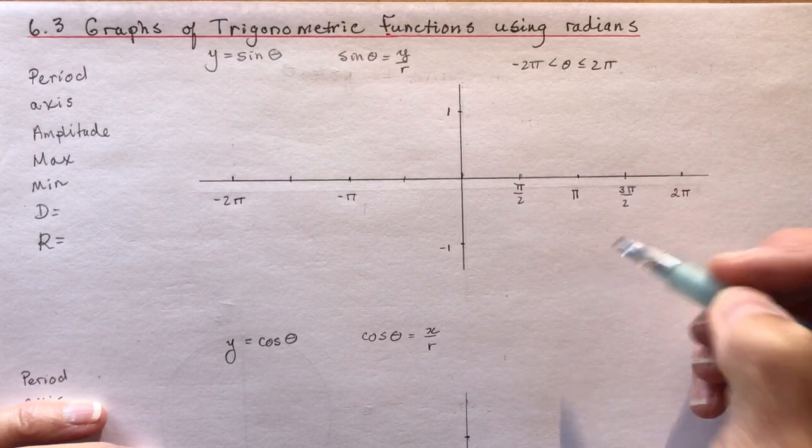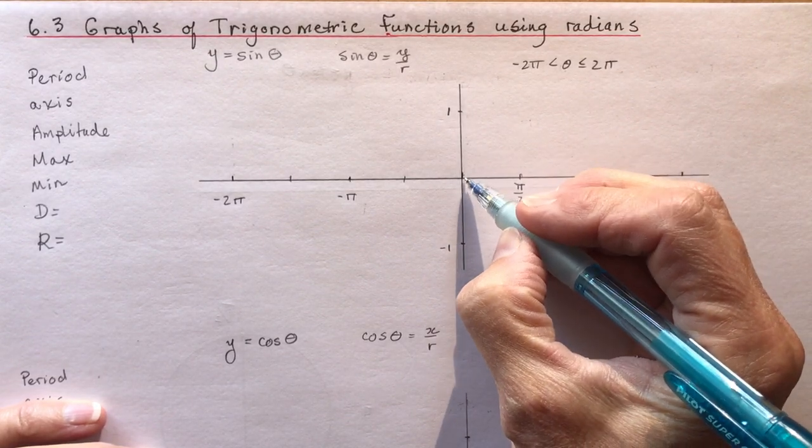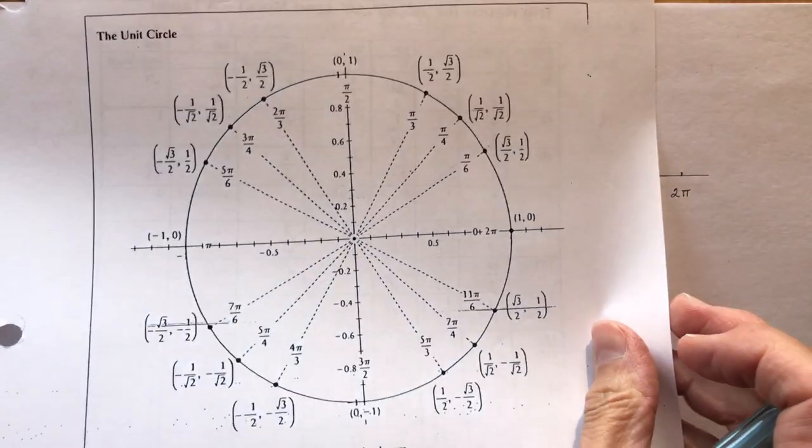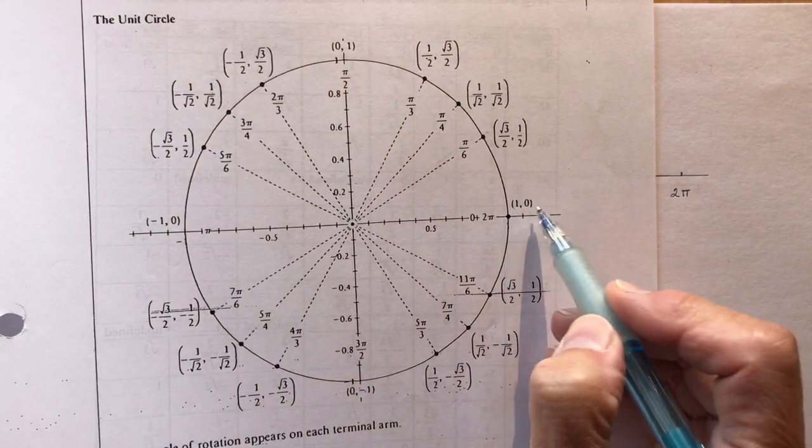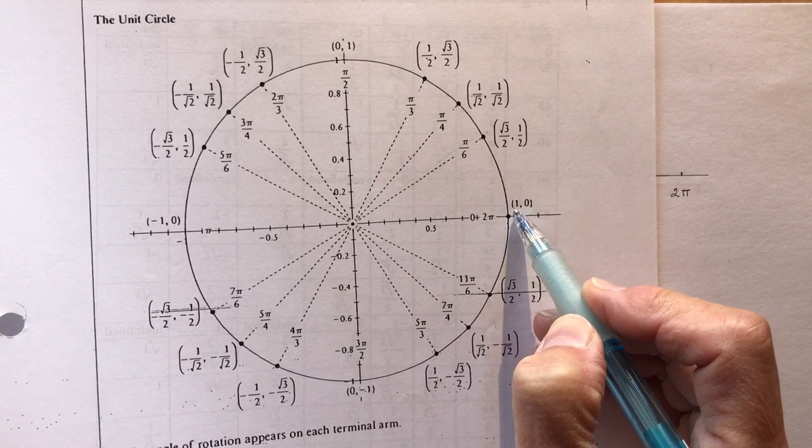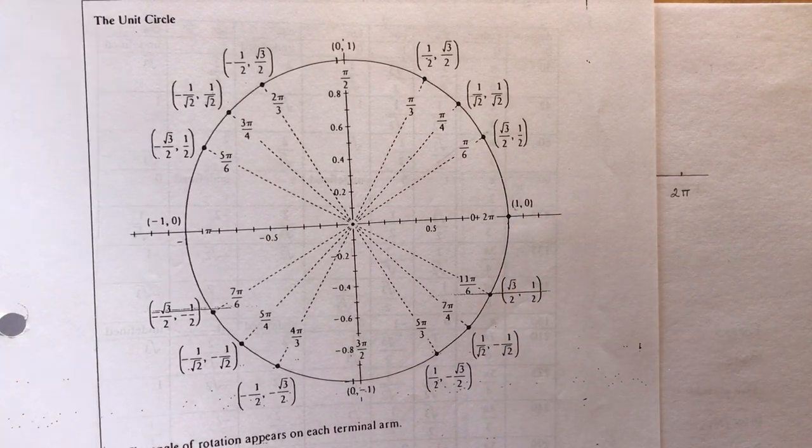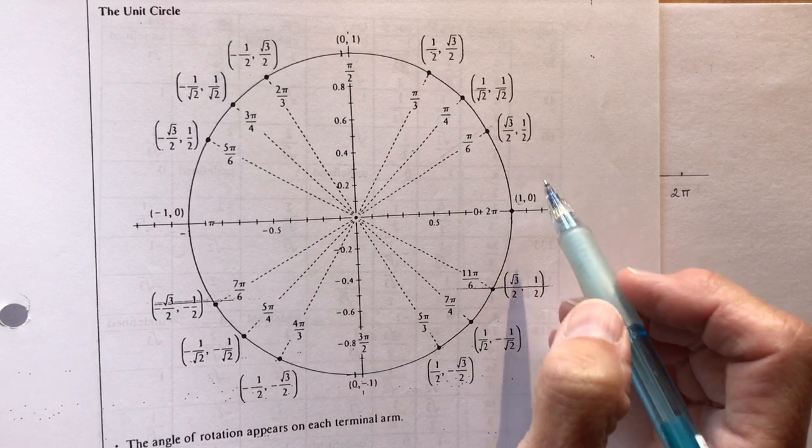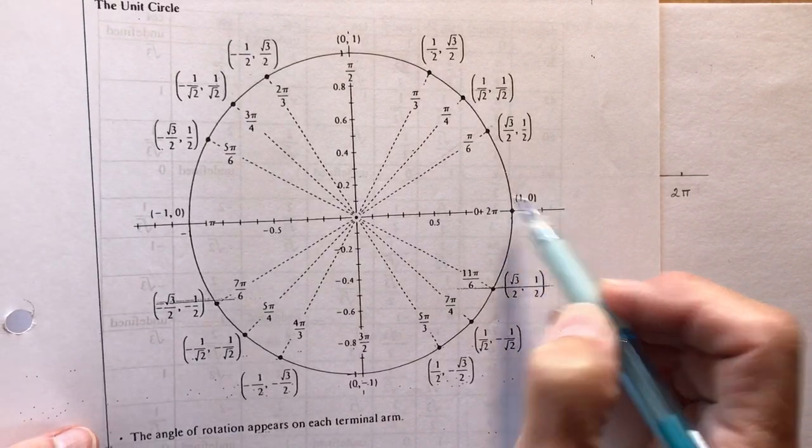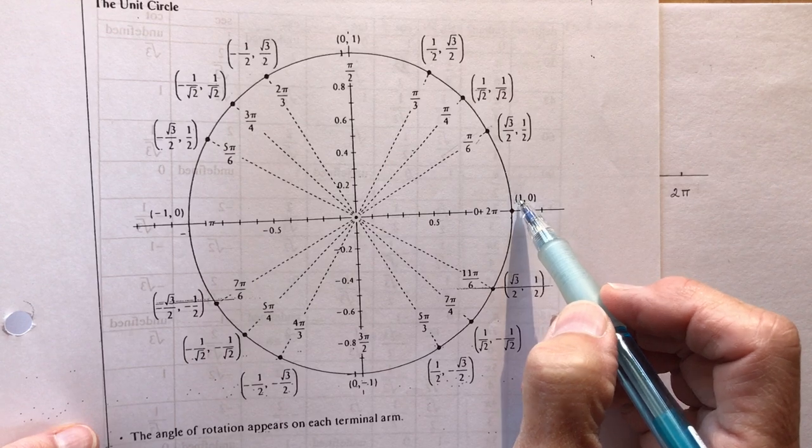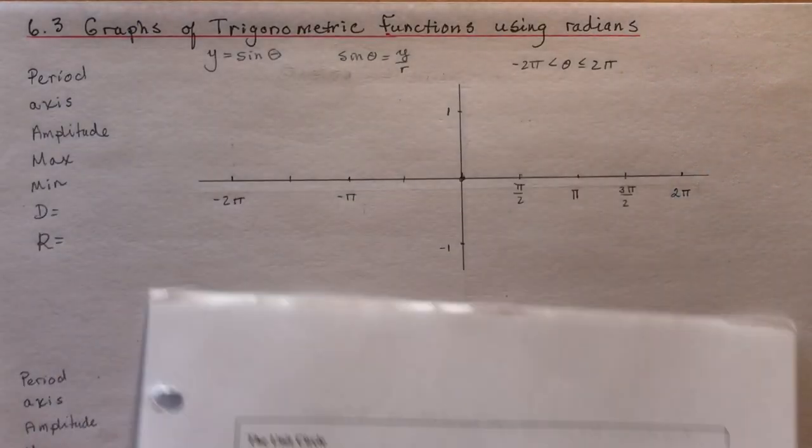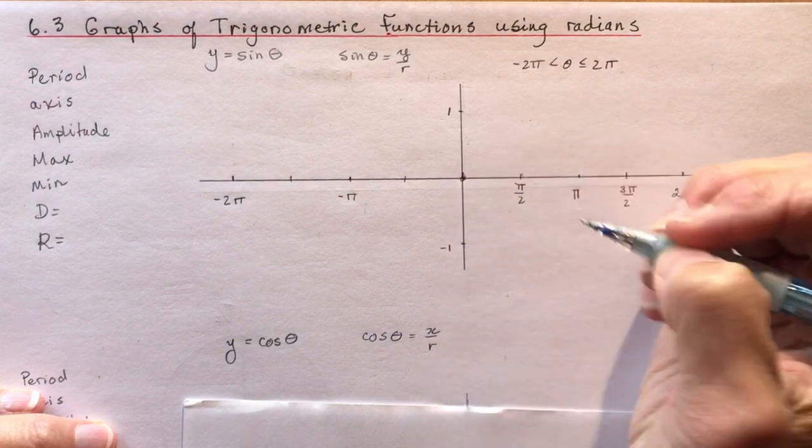Okay so let's take a look at the values. You should remember sine theta. Sine theta is y over r. So when we are at 0, let's take a look here for a second. So y over r would be 0 over 1 which is 0. When we get to, I'm sorry what am I saying 0 over 1. It's y over r. It's 0 over the radius 1. Not this one. This is x. Y over x is tan. Right? We'll look at that one a little bit later.